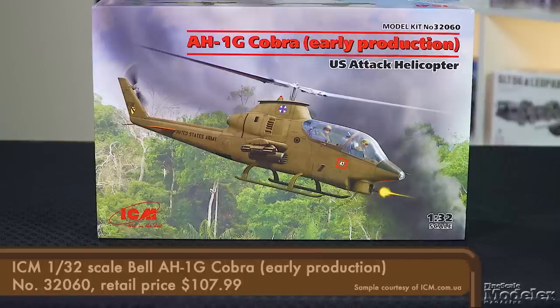I'm Aaron Skinner. We've got a show that should especially appeal to helicopter fans, so let's dive right in with ICM's 1/32 scale AH-1G Cobra. Developed during the Vietnam War as a dedicated attack helicopter, the AH-1G was put into service in 1967. This is the first all-new tool 1/32 scale Cobra since Revell released one in 1967.